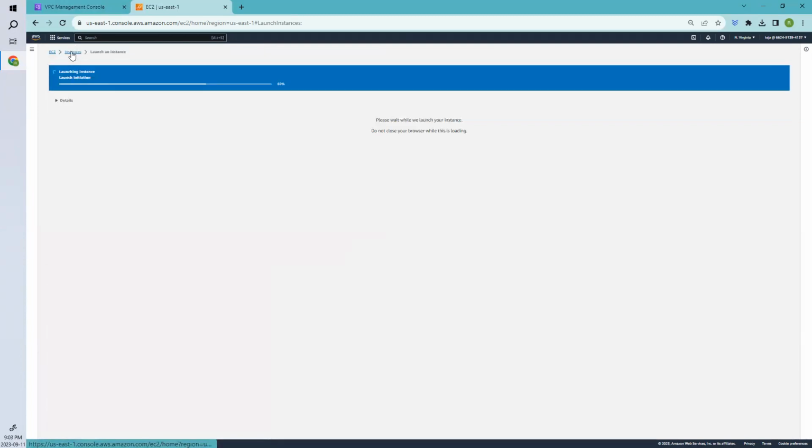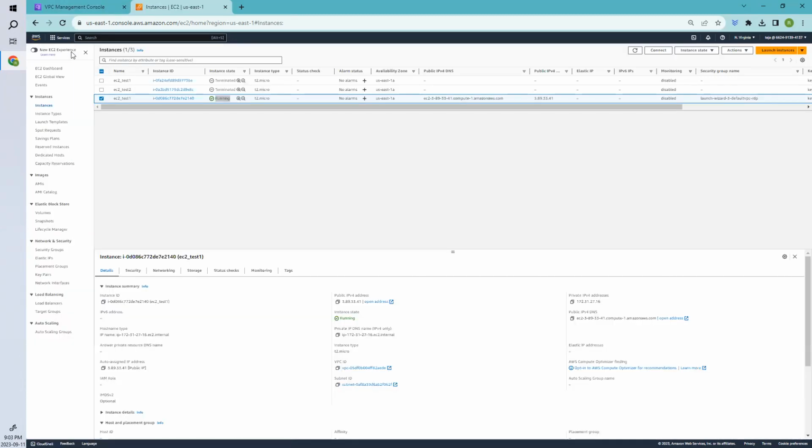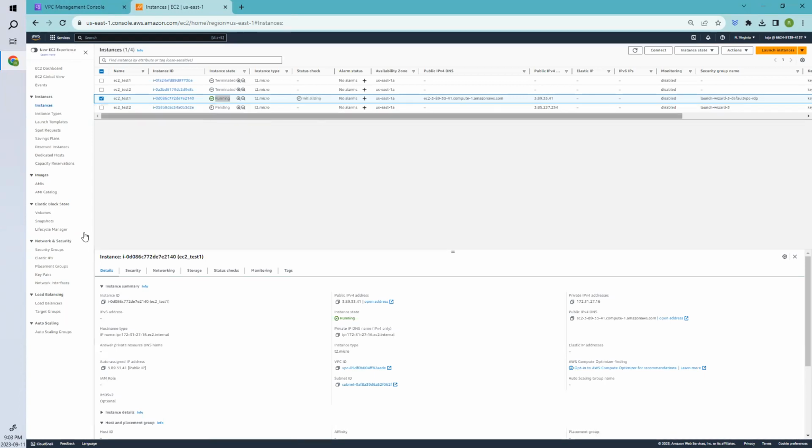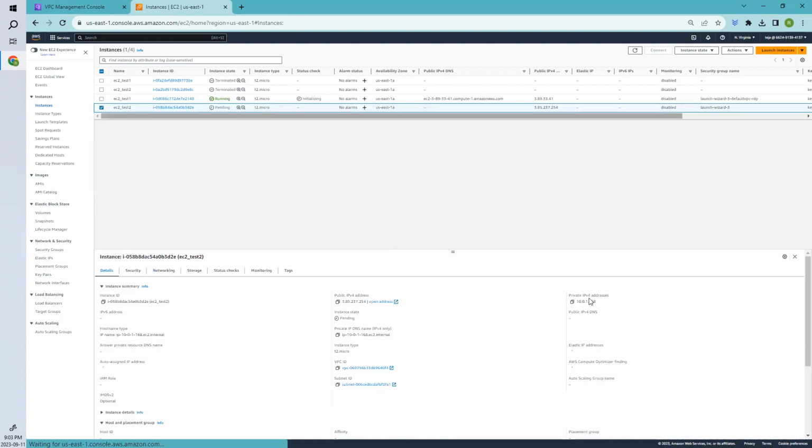So basically, they cannot communicate, right? Because they are in two different VPCs. So using this peering concept that we have just done, these two can communicate with each other. You see, these two have different public IPs as well as private IPs. If you try to contact this private IP initially, it will not respond. But since we have connected them, you can use this concept to connect to these private IPs. So basically, this is the concept.